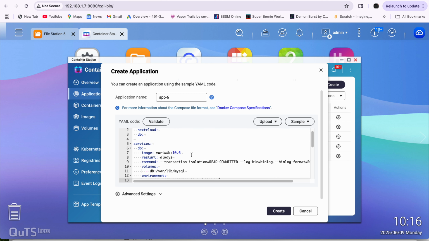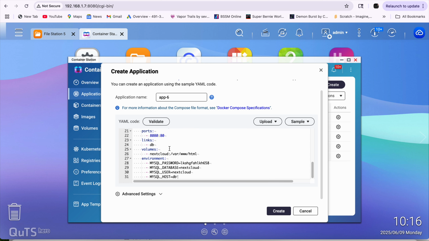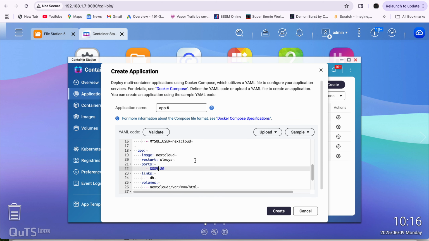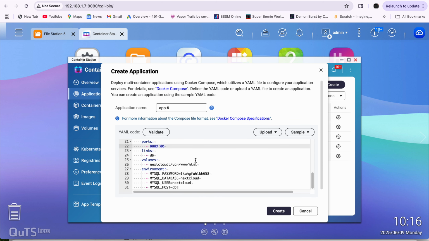Now another change I will have to do is, as you see port 8080, I'm already using it on my QNAP NAS. So I will have to change this to something. So how about, and so internally, the nextcloud container will use internal port 80, but I can take almost any external port and map it to port 80. It just has to be a port that's not being used by anything else. And so at this point, this is something that should now work.